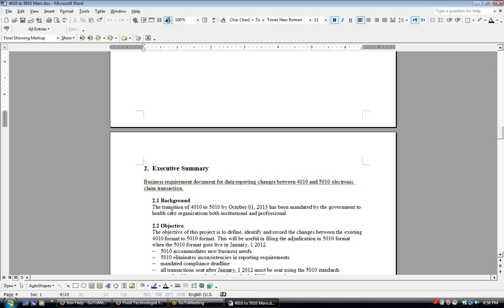Sorry, go ahead. Why do you say the data reporting changes? Are you just going to write the requirement with reference to the report changes, or are you going to write a requirement for the overall 5010 implementation? I say that because the format that we are given was 4010A to 5010, and it highlighted all the changes that 5010 had in comparison to 4010. So that is why I chose this sentence.